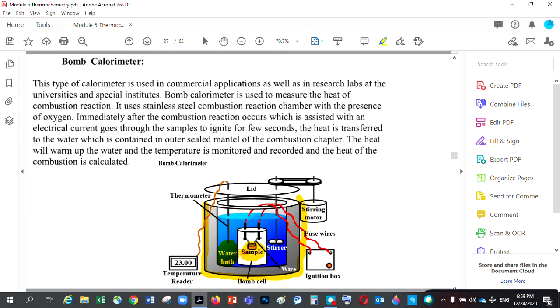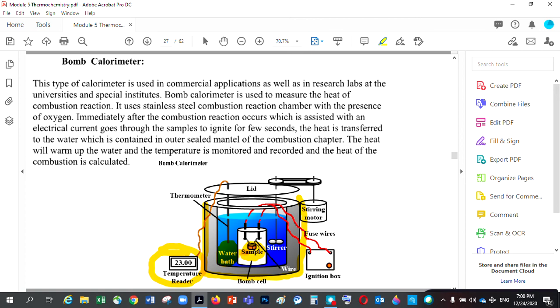And the temperature, of course, will go up. We know the initial temperature we started with. That's the digital thermometer here. When we ignite, the combustion is an exothermic reaction. The heat will be given off to warm up the H2O, and then we monitor the H2O to determine the final temperature, and we can make our calculations. The same as the foam cup, but a little bit more fancy, and it has the purpose of combustion here.